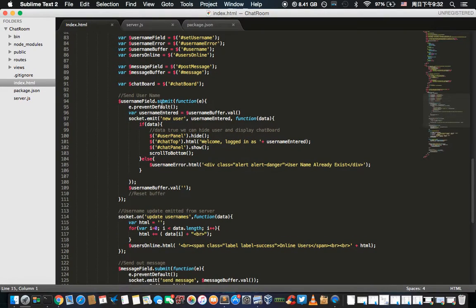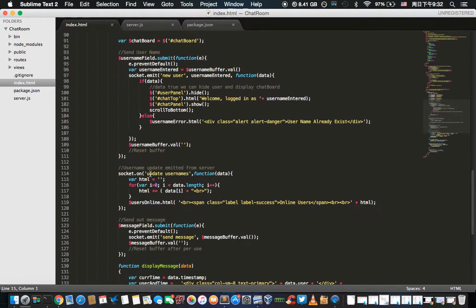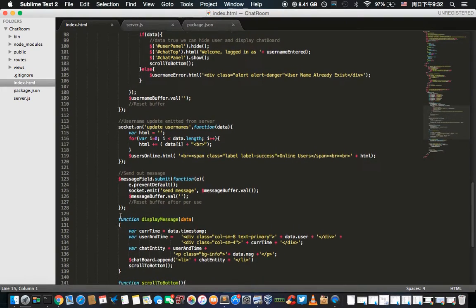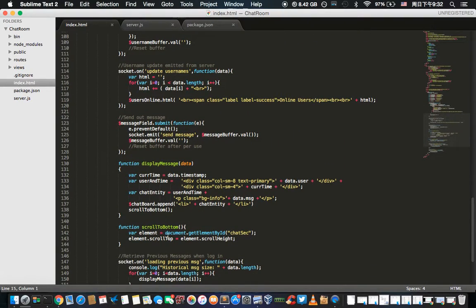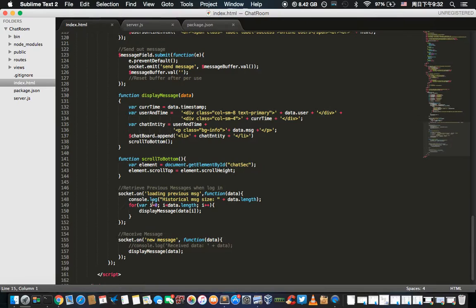Like you have to get the new users and update the user list. These are the helpful functions to make things prettier and easier. Loading previous messages, and here socket.on new message. This does not mean sending out a message, but receiving a message, because it's socket.on.